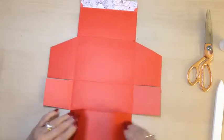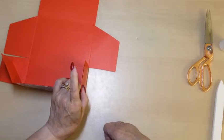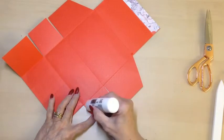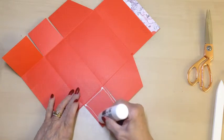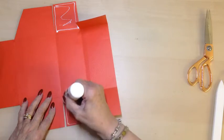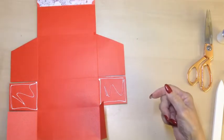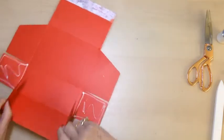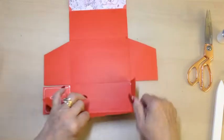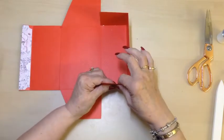Right, so turn it back over, and we're bringing the front up like this, and the side comes up and is glued onto this panel. This is the 5th box I've made today, and when I've cut the papers for the side, it's just gone right straight away, so I really don't know what I've done there, but we can sort something out. So press that down and then bring this one up and press that down.